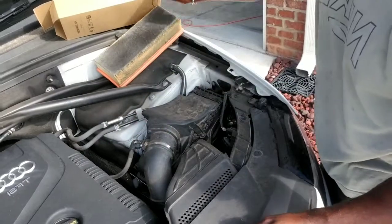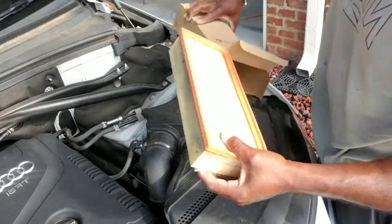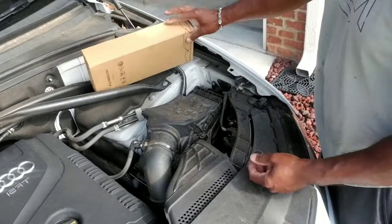All right, so we've got that done. And on your air filter, we'll go ahead and put this back in the box for safekeeping. Throw it in the recycling bin, and all done.